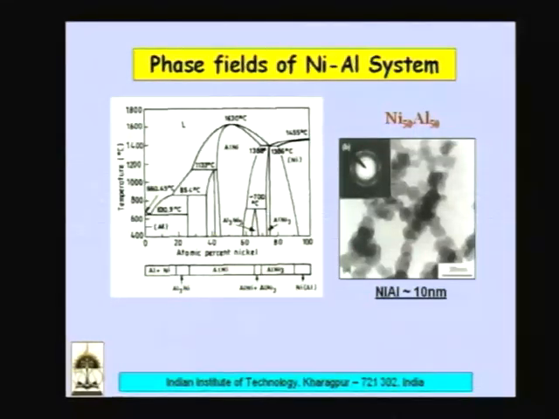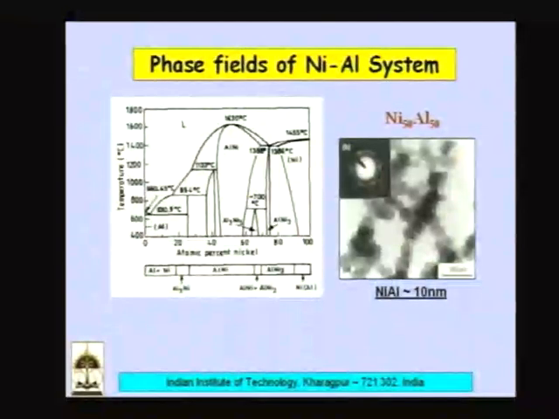We just now talked about the B2 type of compound, that means an ordered BCC compound, which under equilibrium conditions, you see the phase diagram, the solubility is from about 45% to about 55%. So the room temperature solubility, if you look at it, not really room temperature, we have the phase diagram only up to 400 degrees centigrade, but if you go to lower temperature, it further gets reduced.